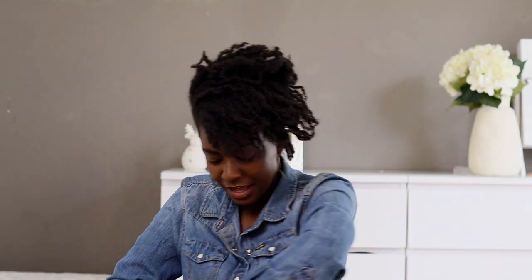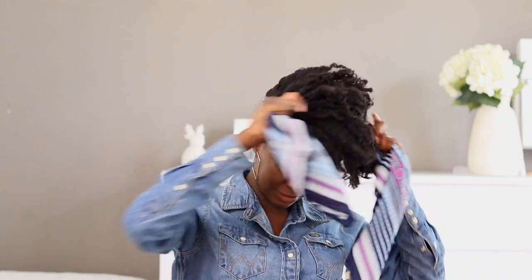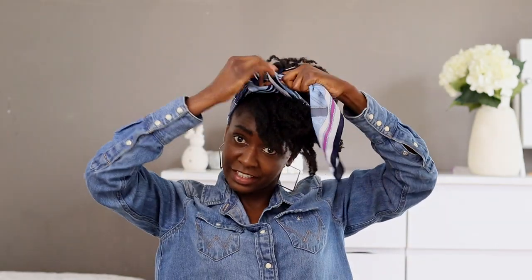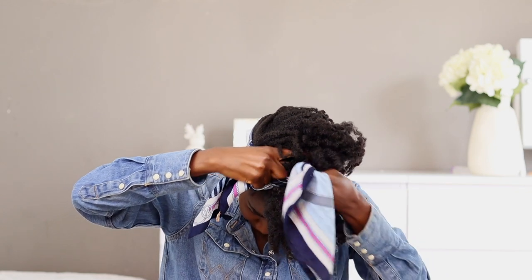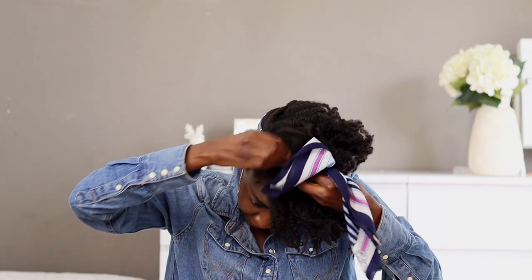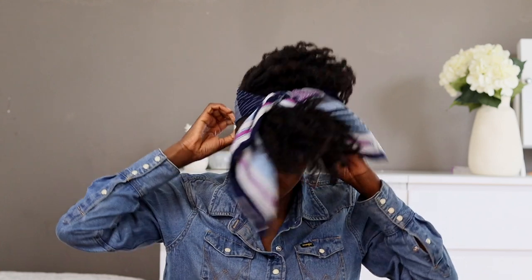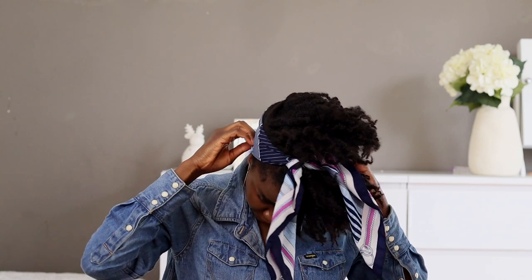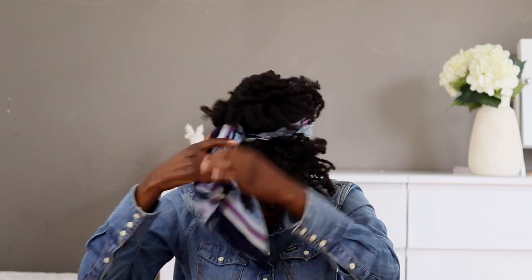situation. And then we take our scarf and we put it right here at the back. Now this time it is smaller, and then you just come all the way, and again you do this. Right, that's all you want to do. What I would do next is tie another knot just to make sure that it's really secure, and then move it to the side. Why? Because I have something I want to do, and it has to be on the side.